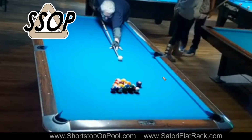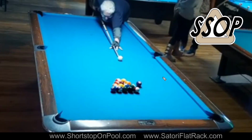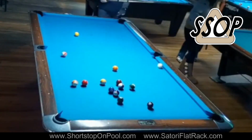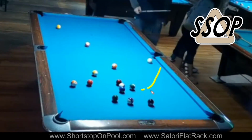For the break shot, I've got a parallel angle to a ball close to the rack. So this is a draw stroke, and I'm hoping the cue ball goes to the side rail and not up table. Yes, which is what happened. It actually hit two balls, it looked like, and then that draw sucked it back up to the side rail.